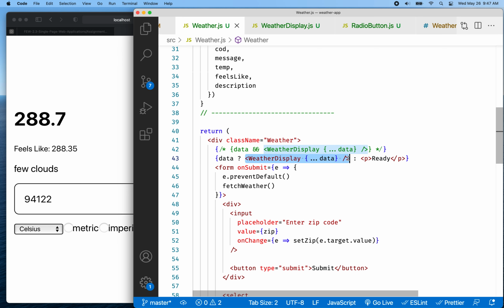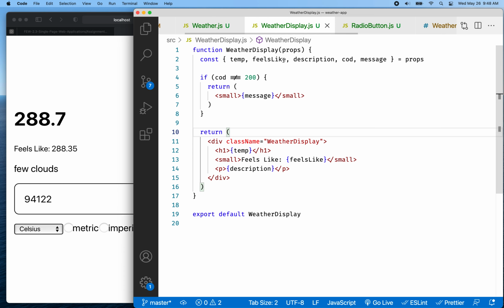Okay, so anyway, that's a little expansion on the idea of the ternary operator and conditional rendering. And again, you can apply that anywhere. So when we look at the weather display component, we could have used it here also. Okay, so I could have turned this into a ternary, but I felt like this was a lot of space right there, so I used the if statement here and return instead. And for me, this had more clarity to read.